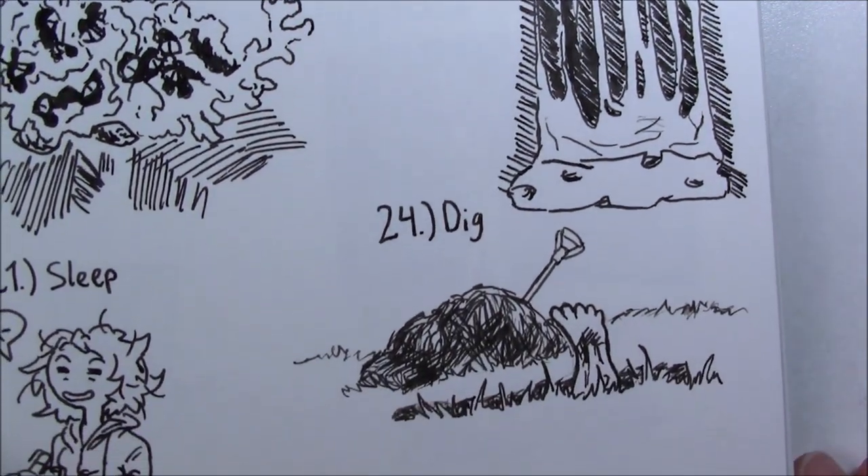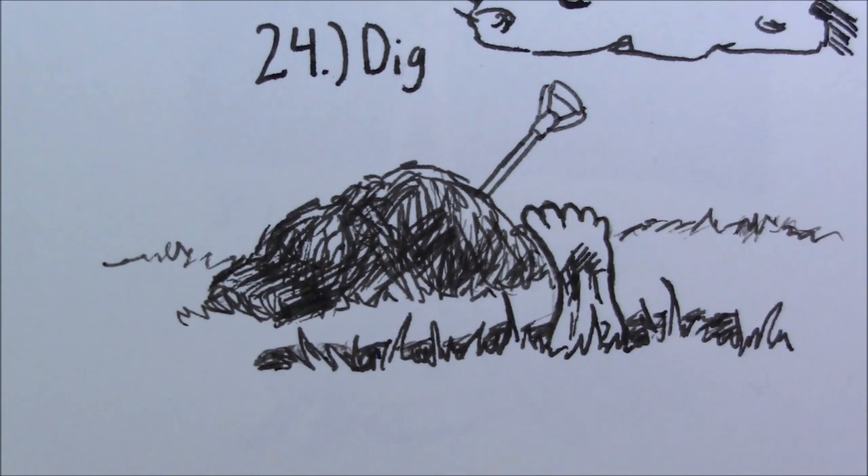For 'Dig,' I couldn't really find anything super interesting. My mom did a toy dump truck you'd find at a sandbox, which I thought was really clever and cute. But I didn't have that kind of inspiration, so I just did a 'hiding a body' type scene — like you just murdered someone. I drew the grass and a foot, but it didn't look like much because there wasn't enough contrast. So I did a mound of dirt using scumbling and added a shovel handle, and now it genuinely looks like a murder scene. Kind of spooky — I kind of like how this one came out.